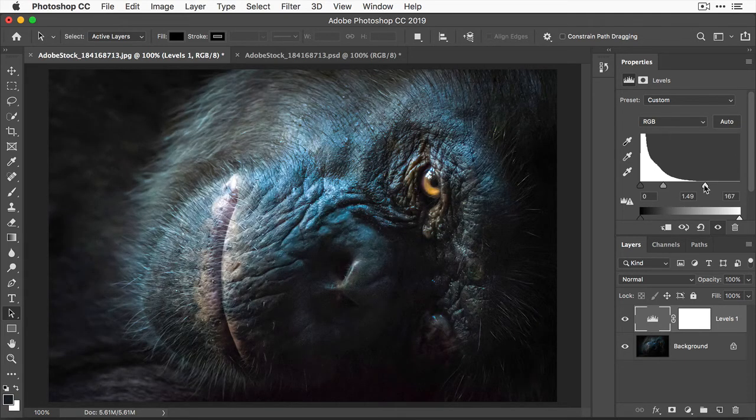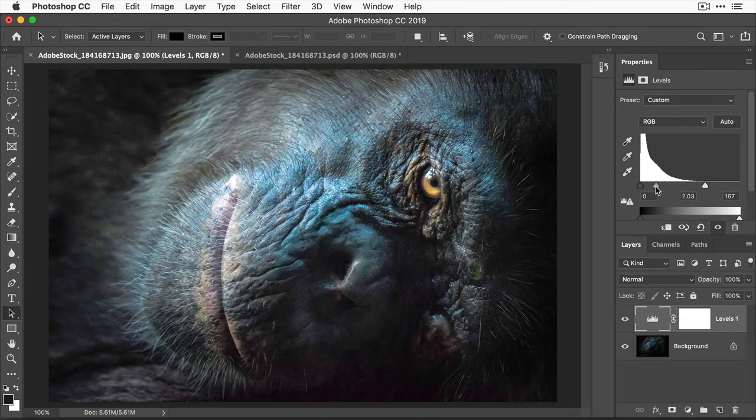Just that one change made the photo definitely brighter, but what will make the biggest difference is to brighten up the midtones, the gray values in the image. And those are controlled by the next slider, the gray slider. So let's drag the gray slider toward the left. By the way, if you want to use the same values that I am, you can see those in these boxes right underneath the histogram. So we're looking at the center box now as we drag the gray slider to the left.